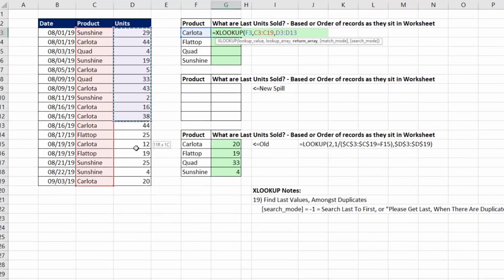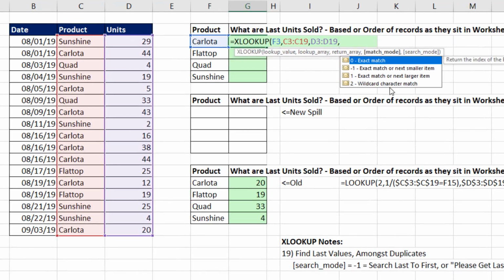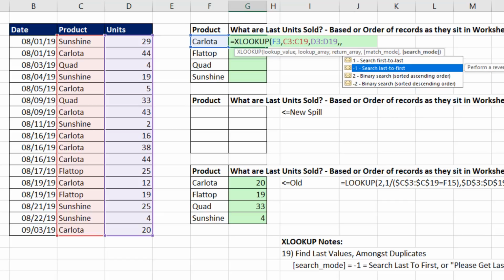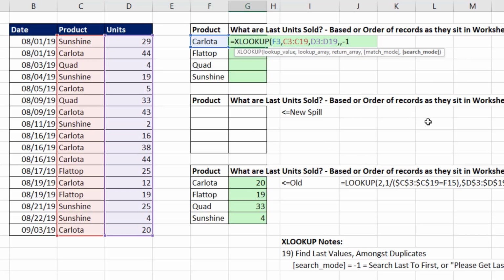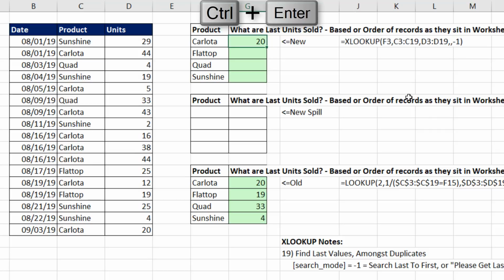I'm trying to get the units, comma. Match mode, we're going to assume exact, so I'm going to leave it empty. And there it is. I can use the search mode, -1, search last to first. That means there's lots of duplicates here for Carlota, and it's getting the last one. Now, this option here does depend on how it's sorted in the worksheet. But sometimes that's exactly what you want. Close parentheses, Control Enter.